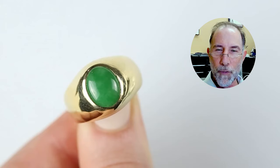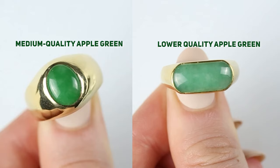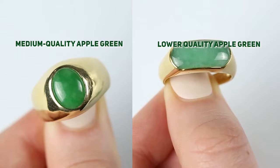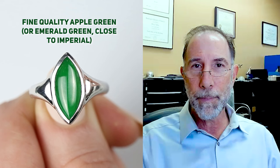For apple green — apple green is medium to better quality. A decent apple green piece of natural jadeite, depending on the piece and size, you shouldn't see that for less than a few hundred dollars. On the upper end, it could be quite high; a nice apple green stone with translucency can be a few thousand.